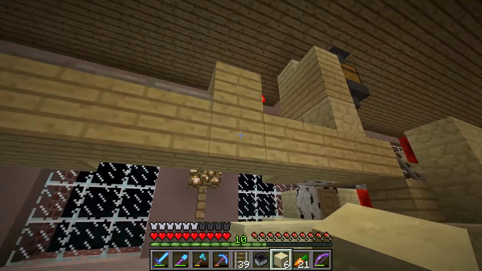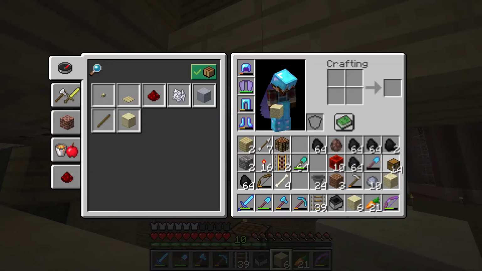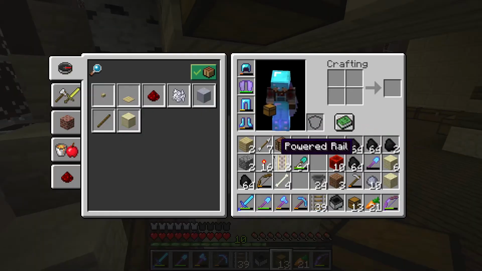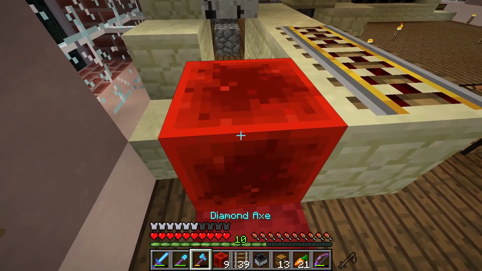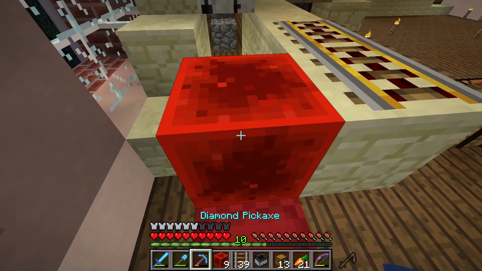What would be the best approach here? Because this thing is very lengthy. Maybe I just put the chests over here and put those two powered rails there. Put a redstone block. Oh, that doesn't work. Shoot. Let's redo this.